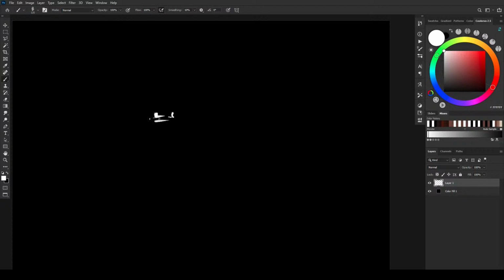thinking about this in a more direct kind of light pass, right? Like, where's the light hitting? And then of course black is going to be the shadows. And then we'll work it in from there.